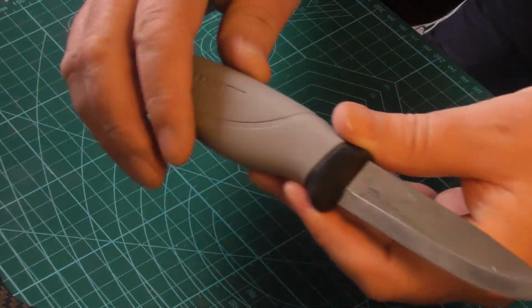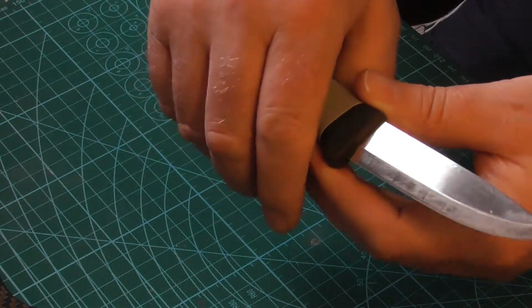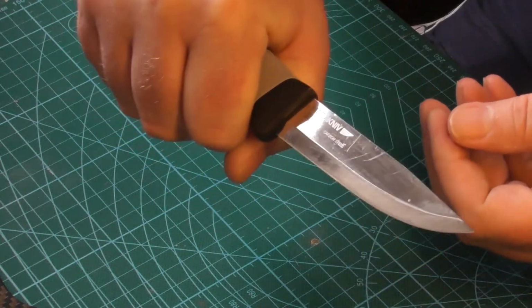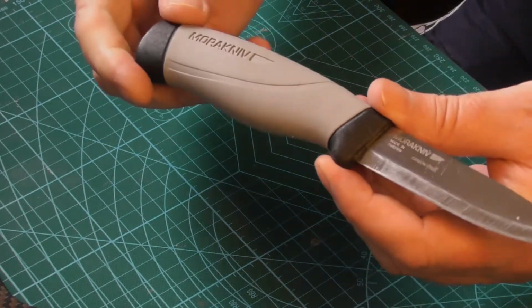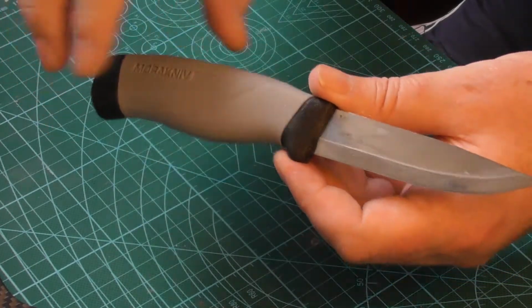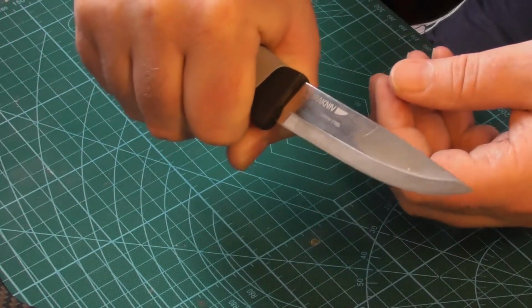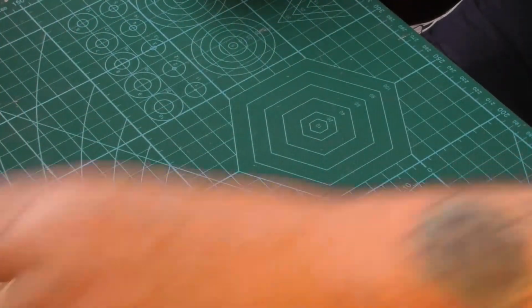Lovely, lovely knife. And it's not a full tang, but it's a good tang. And this is the old Mora Robust HQ. And it's the best handle on any knife I've ever had. Without doubt, the best on any knife. It fits my hand perfect. So, we'll take that out of the way.